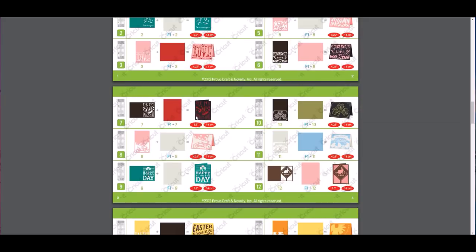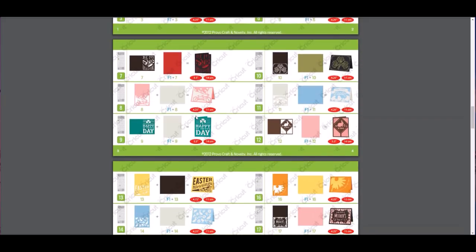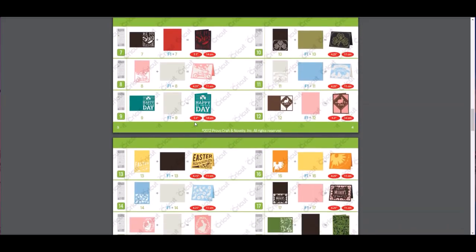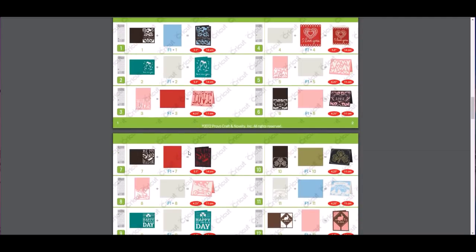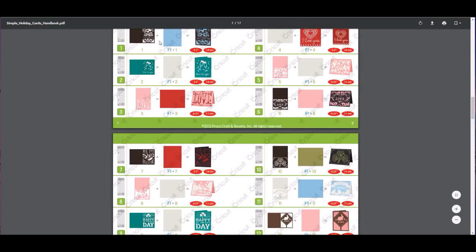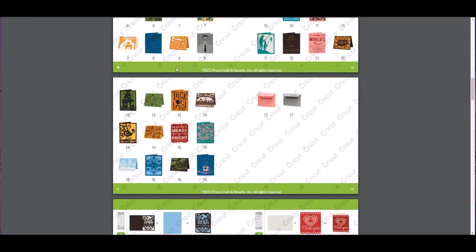So you really can't go by this sizing in Design Space because your card shape is not going to be cut out correctly if you use the ones off the handbook. However, the handbooks are helpful sometimes because they show you what you're getting. So in the layers, you can see that it says this is going to be an over piece, and then there's an inside layer, right? Okay, so that's one of the ones I wanted to show you.